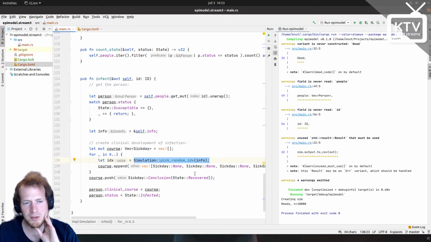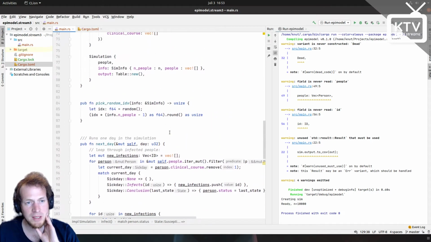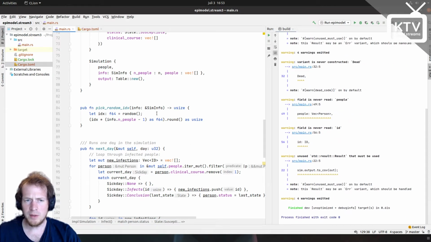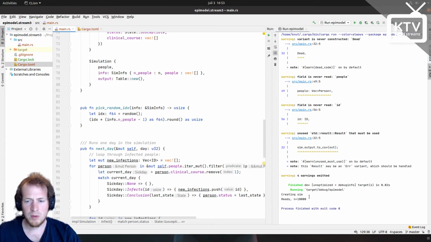As far as I understood, we can revert this to use self. So the first thing we're going to do now, so now everything compiles. We know that the export works. Can I re-export that file? Yeah, that works. It probably just overwrites the file that I made. So let's get rid of this sim info thing and just do it on self.